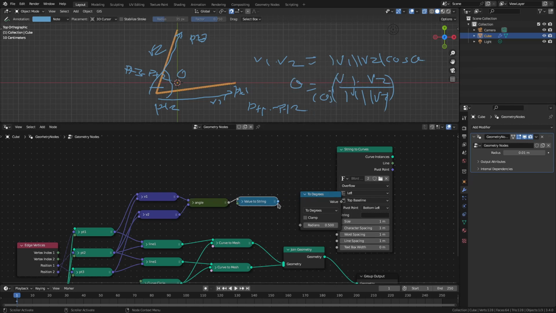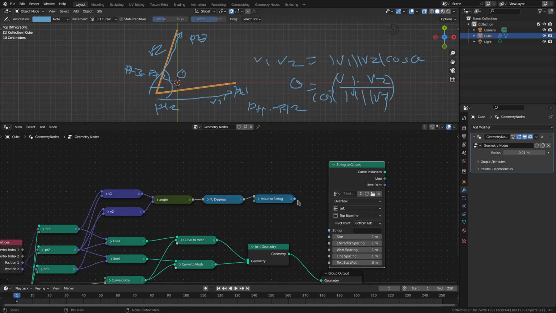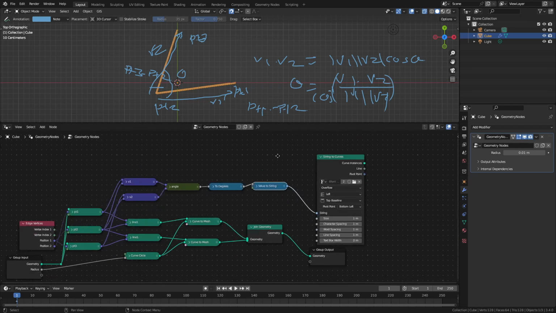So this value we will feed to, I'm sorry, not this one. This value we will feed to 2 degrees, and the degrees value we will give to the value to string node. We can have multiple decimal values, but for now I'll keep just the degrees without any decimal digits. And let's give this value as the string input to a string to curves node.